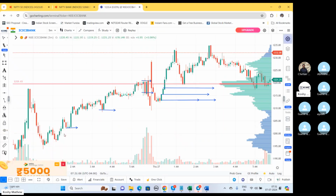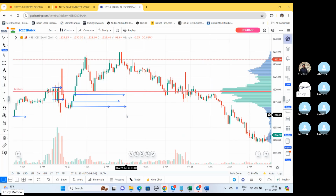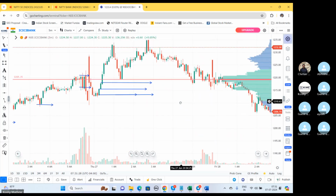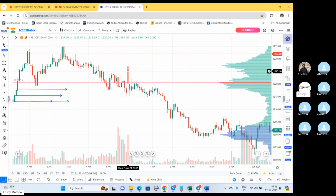When I looked at this chart the first time, I thought this is like some kids drawing lines. You know, like 1, 2, 3 lines, like bars that you keep on adding, right? 3 bars means equal to 3, something like that. I got confused. I had no idea. But once I started looking at the charts, looking at the patterns, looking at the candles, how they are interacting, keep on looking at them. Definitely, you'll get some idea. Every candlestick pattern has got information. Look at this red bearish candle. It's giving information that the market is going down. Every candle will give you information.